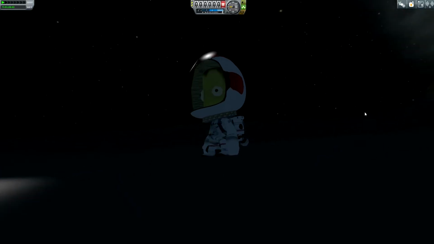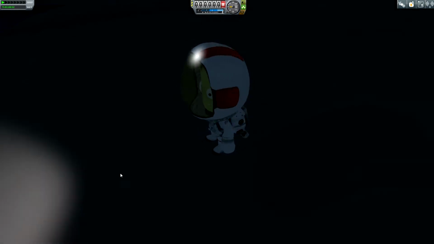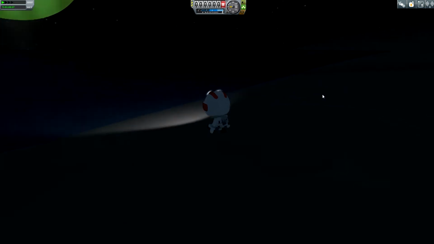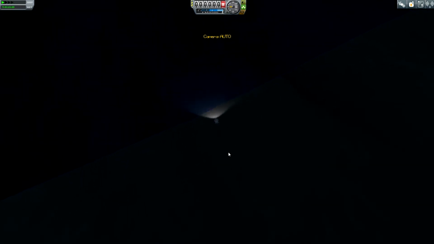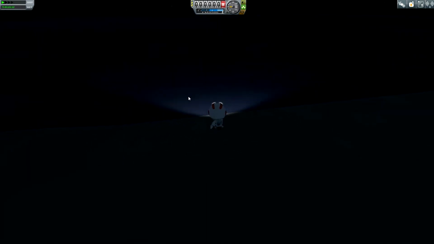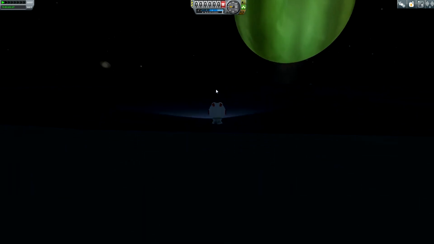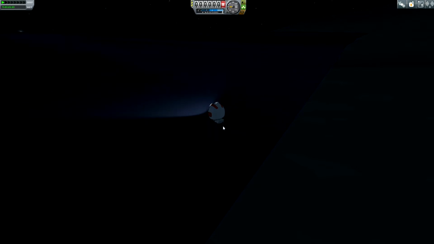Now, let's assess a little bit our position. We are about 9 kilometers away from our first landing site. So we had about 9 kilometers of distance until we would have landed or splashed down into the ocean. So this is quite interesting to know. And yeah, okay, it's hard to see. We are now down here and our lander is over here. So I had a very huge distance to walk across, and later on I also have to walk across this huge distance again back to my lander.